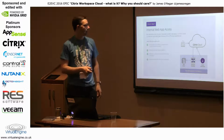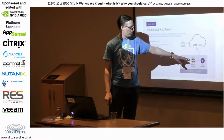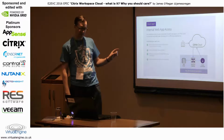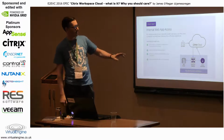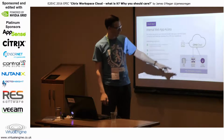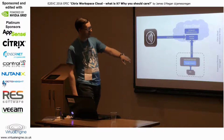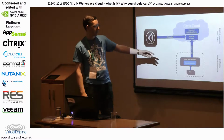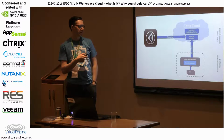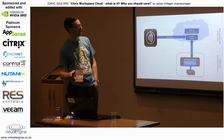So, the next thing is, actually, hold on. We can see here that's a local Netscaler Gateway. The next thing that Citrix have brought out, I think it's in beta, if you have XenApp and XenDesktop, it's available. What they've done is they've simplified the Netscaler Gateway and you have the option of moving it to the cloud for securing your apps. So, there's your cloud, and you now have Netscaler Gateway as a service, and it connects through to your environment through the connector. It just simplifies the whole process of being able to deploy your internal applications securely without the complexity of having to configure everything around Netscaler Gateway.